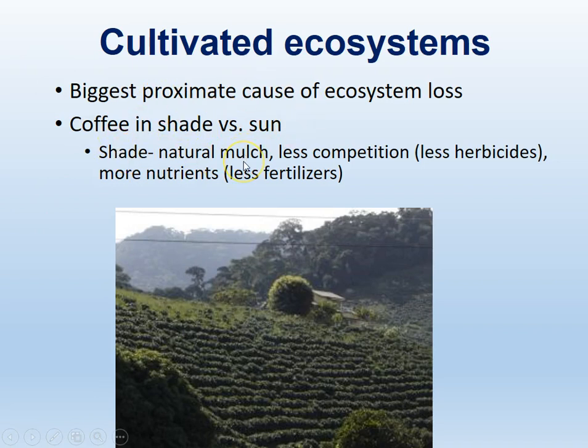The shade is more delicious than the one in the sun. The shade coffee grows in other forests because it can grow on the floor. It doesn't harm the ecosystem. You don't need as many herbicides or fertilizers, whereas the sun coffee grows faster. So the coffee's not very good, but it grows faster. It's mass produced, right? So if we only buy shade coffee, we're doing better for the environment.